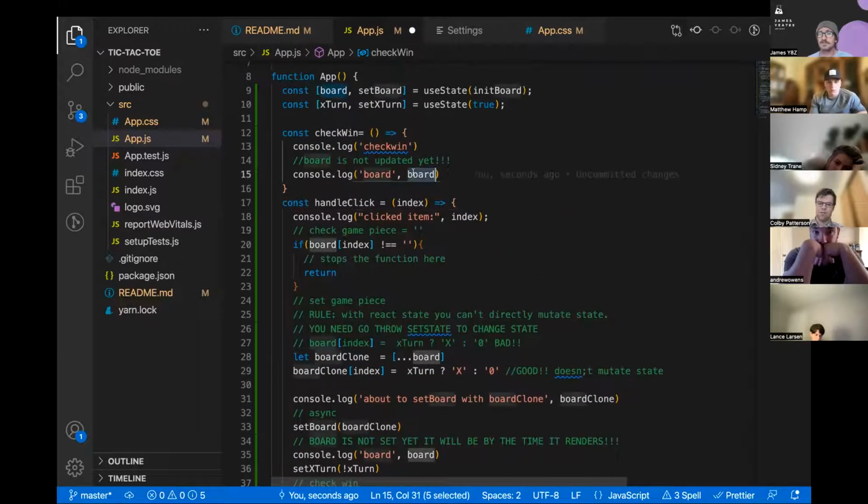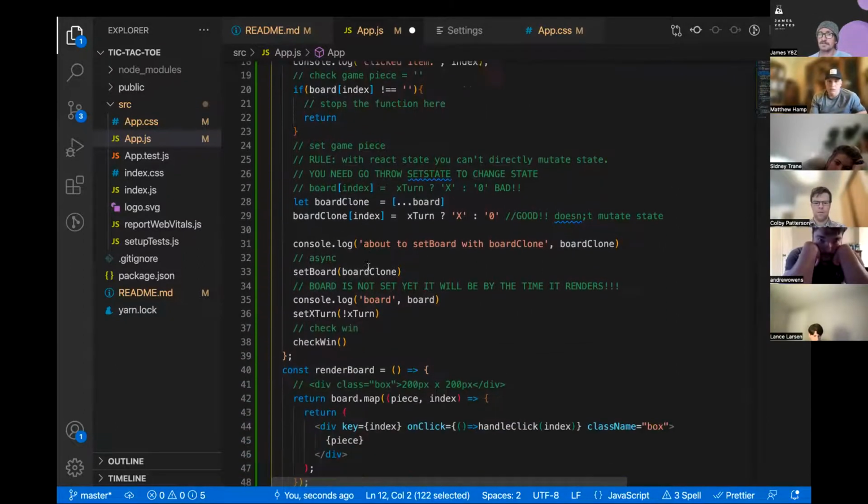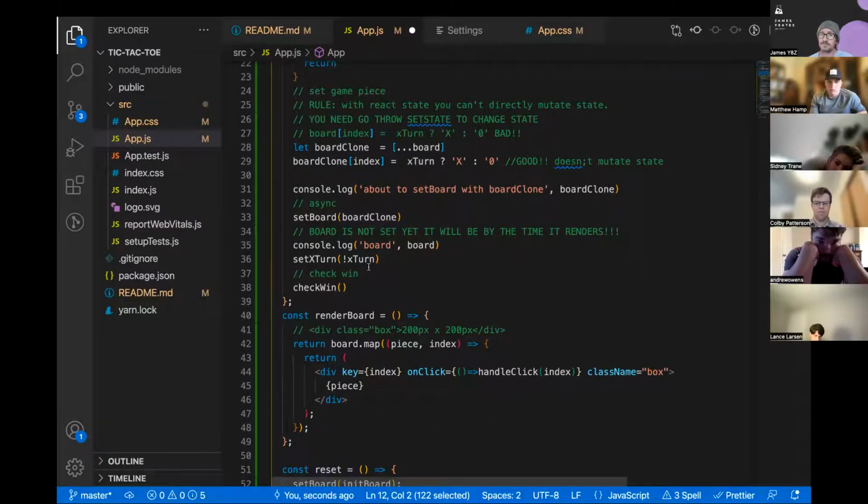How do I get my board here to be the updated board in this function? Can you use the not delayed board? The not delayed, you mean this board clone one? Yes, that's exactly what I'm going to do. I'm going to pass that to this function.